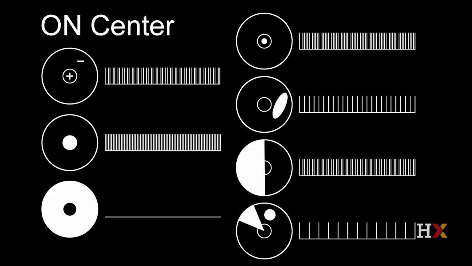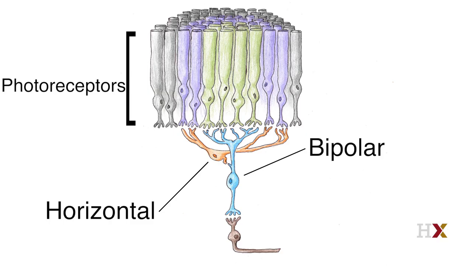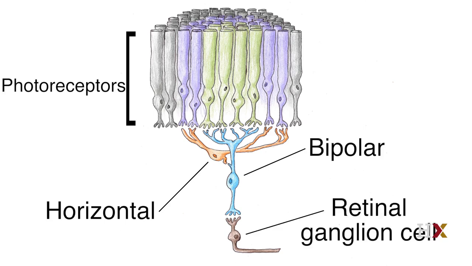This organization has an interesting effect of opposing physiological responses when illuminating either the center or surround with the same spot. This antagonistic surround appears to come from a complex interaction between horizontal cells, photoreceptors and bipolar cells at their synapses, and is a very active area of neuroscience research. This center-surround organization is passed on from the bipolar cells to retinal ganglion cells via synapses in the ganglion cell layer. And it's in addition modulated by the action of amacrine cells in the lateral pathway in this layer, coordinating the integrating rod and cone inputs in the retinal ganglion cells.